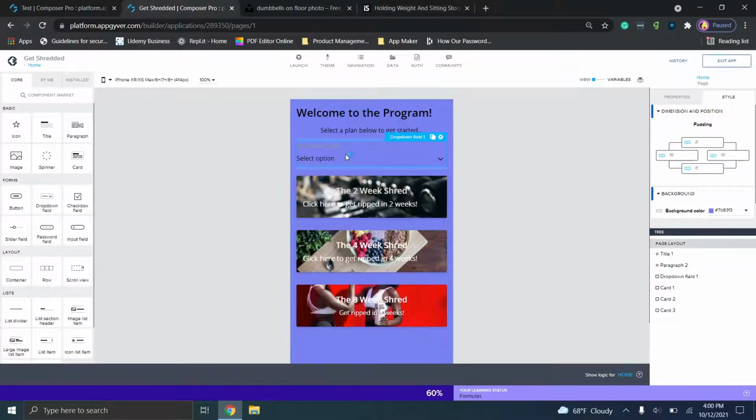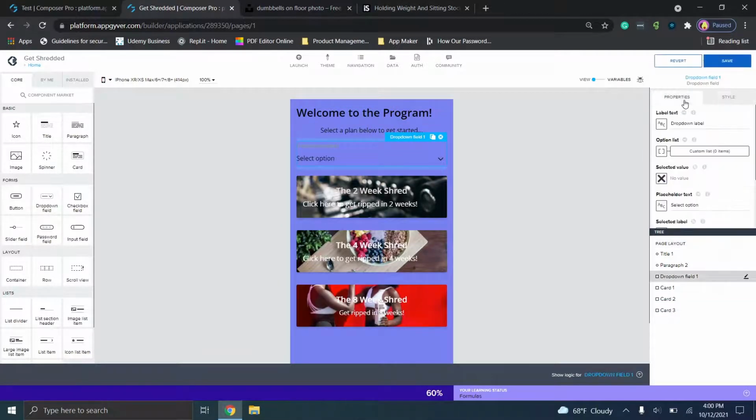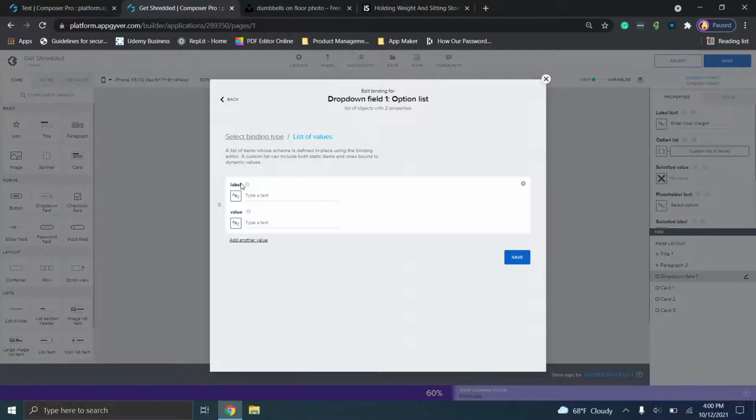So if you wanted, you could drop this in, go over to properties, and you could say enter your weight. Or for something like this, it would probably be select your weight. And then you would go to options list, add value, and then you could maybe say 0 to 100, and the value is 100. And then you can add another value and say 101 to 200, and then 200.